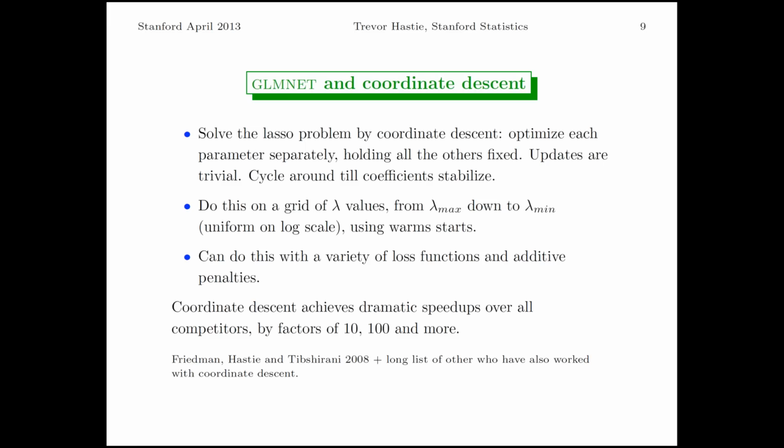So this brings us to the topic of the day, which is GLMNET and coordinate descent. So the idea is we're going to solve the lasso problem by coordinate descent, which means we've got a whole bunch of parameters for a given value of lambda, or the cost parameter. And what we're going to do is optimize each parameter separately, holding all the others fixed.